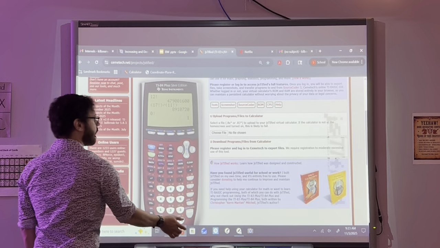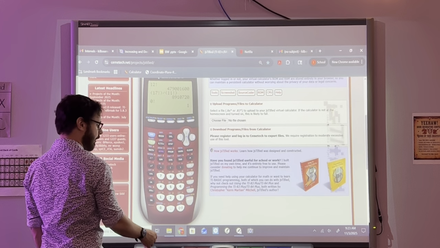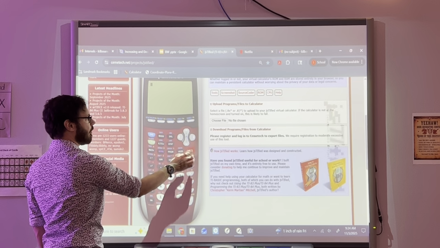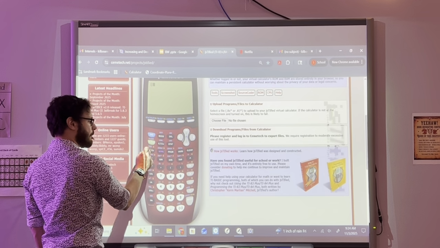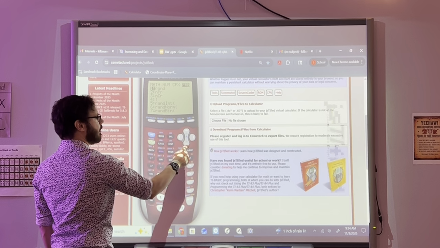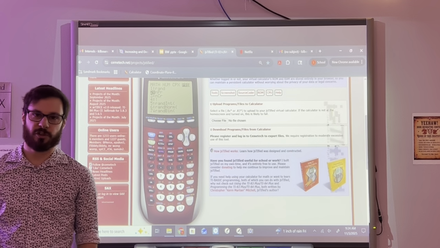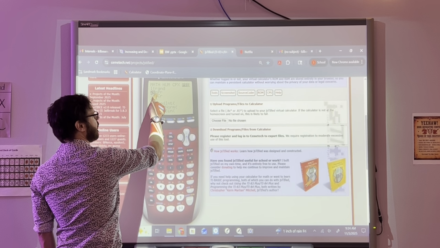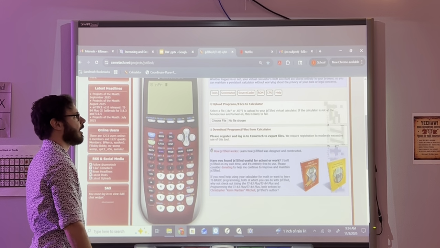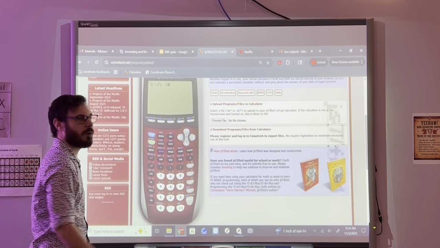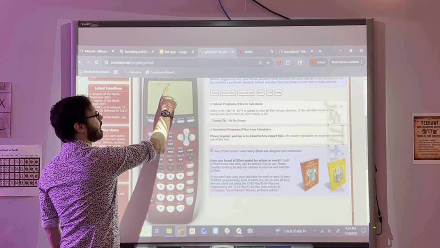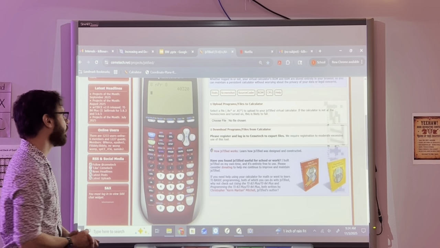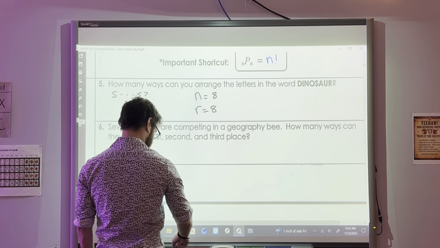So here's how we do it in the calculator. I'm gonna hit my n first. My n was 8. So I clear this all out, get rid of it. n is 8. Now, math, back to the probability tab. nPr, that's the permutation one right there. I need to put the 8 first because it needs to be in the slot for this n. Now I'm gonna do the permutation part, hit enter. And then my r was also 8. I need to type the 8 first because it goes with the r, and I need to end with my r at the end. And it's going to tell me that I can rearrange dinosaur 40,320 different ways.